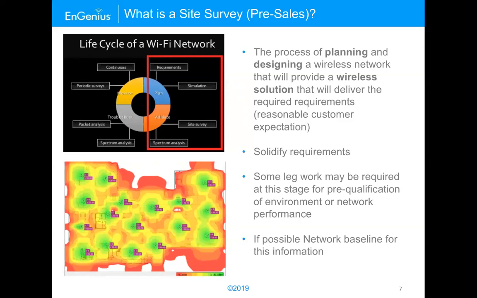So you're going to make sure that you solidify the requirements, making sure that it's exactly what they want, and making sure what they don't want is important as well. In this case, also, 70% of your time will be spent in the planning stage. Obviously, the life of a Wi-Fi network is not to scale because the planning should take a majority of the portion of it. So, for example, if I had 30 days to plan, design, deploy, and optimize a wireless network, I would be spending 21 of those days in the planning stage.